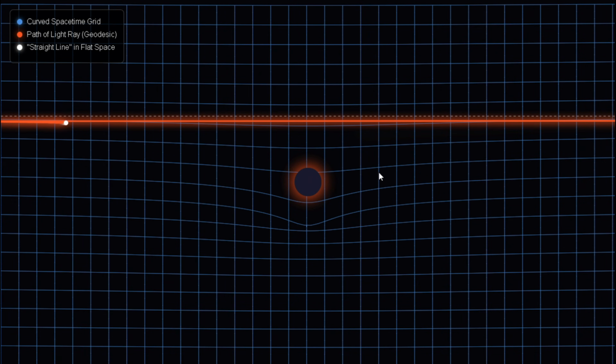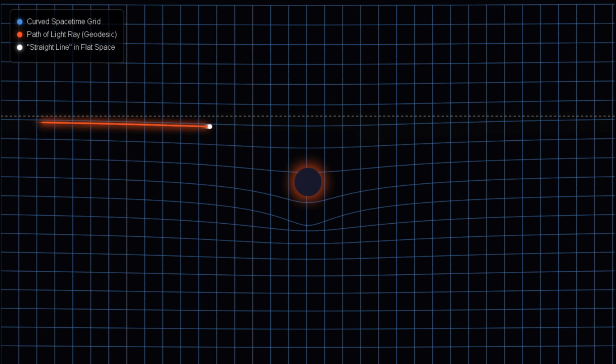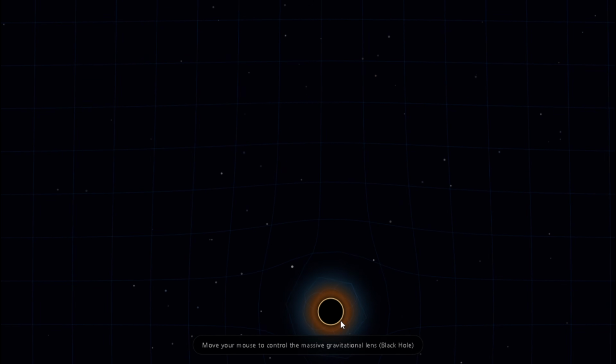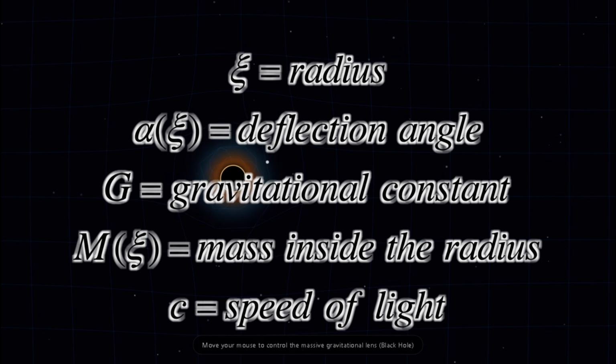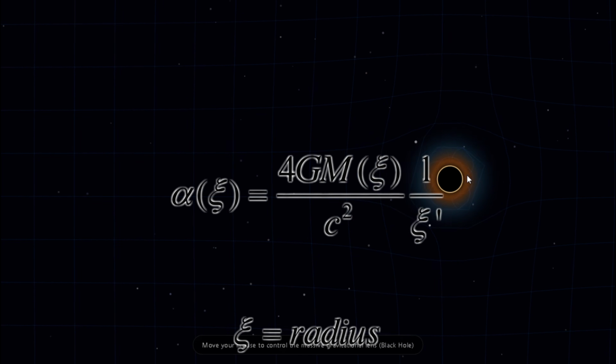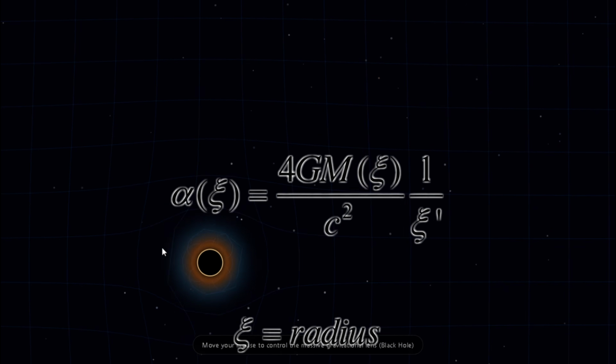Oh, I also talked about lensing in this video, you can check it out. It works just like a lens, distorting vision and deflecting light from its original path. That's why the object looks displaced from where it is. And there is an angle of displacement called the gravitational deflection angle, which is just this equation. But you can find the same thing using Newton too. But instead of 4, it's 2.